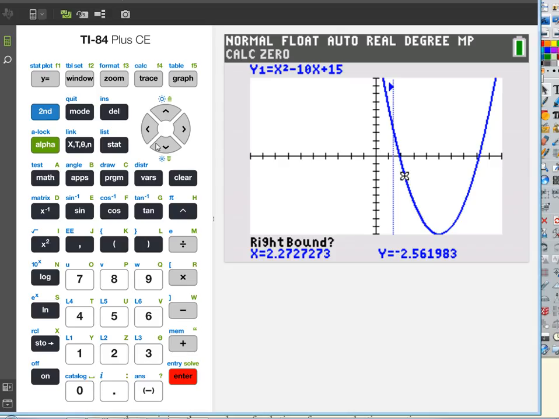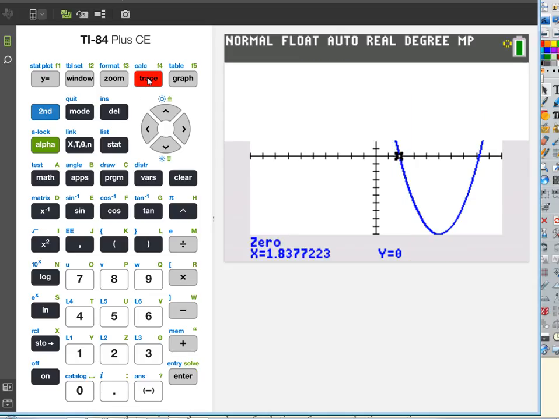This next one, I don't really understand why you have to do this. This seems like on the TI-89s you don't have to. But it wants a guess. You can just pick any point in between those two boundaries and hit enter. And it's going to give you, well, there's the number we had from before, right? 1.84. Okay.